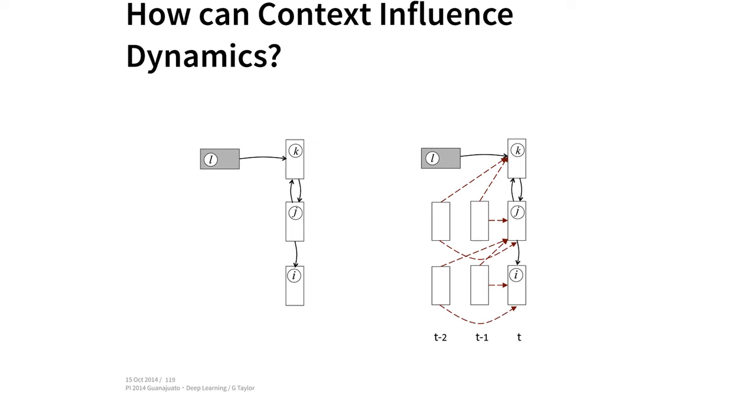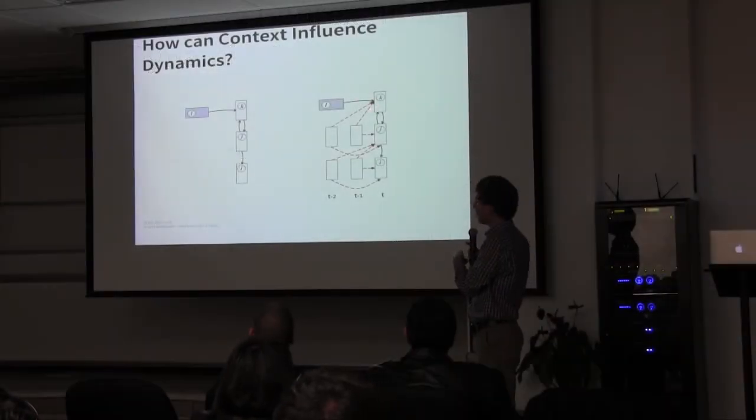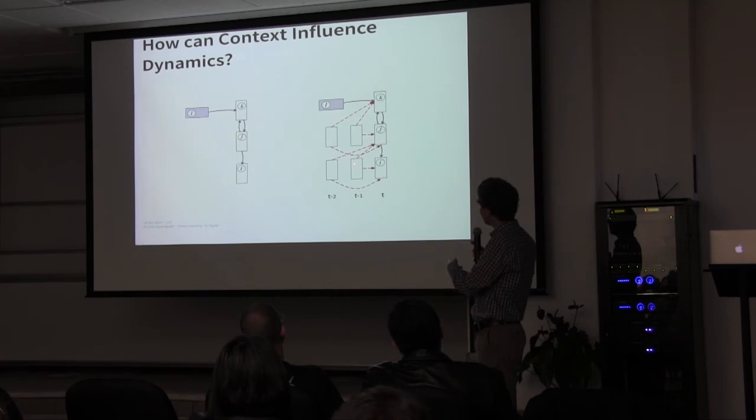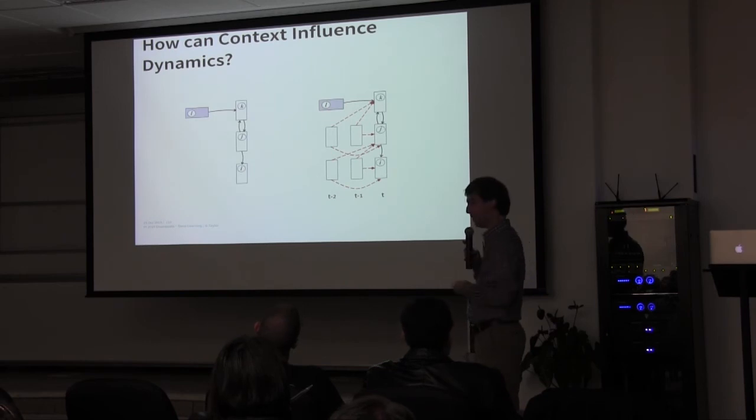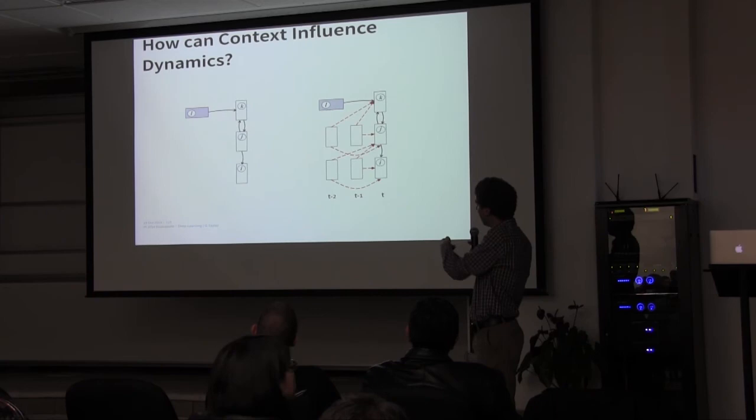The problem is if we did this with this conditional deep belief network by adding a style label up here, it doesn't really control the dynamics, right? We have the dynamics being influenced by all these connections coming from the history to these feature representations, and this style label is not interacting with them. Okay, so it's a very weak way of introducing style information into this model.